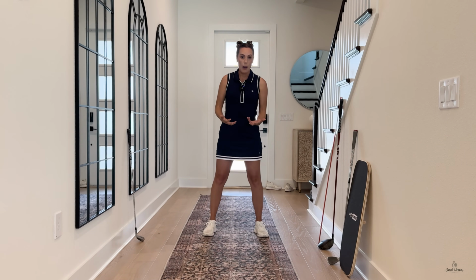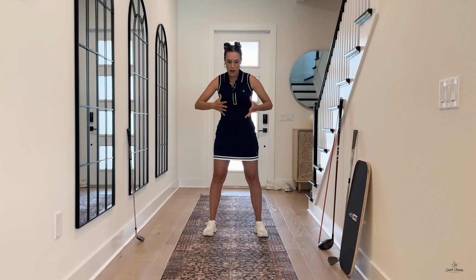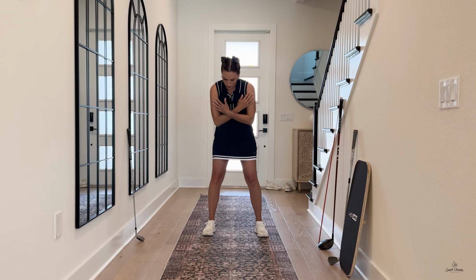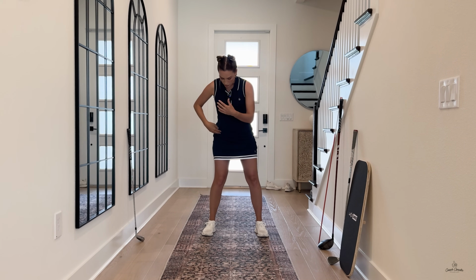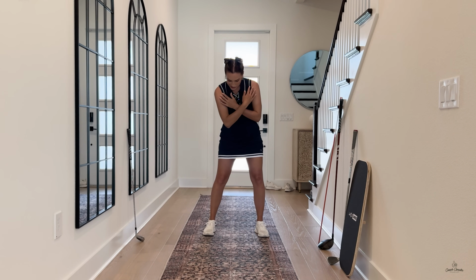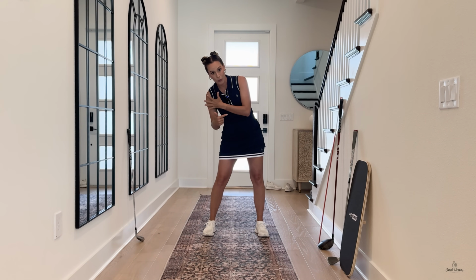And why does this happen? It's because we haven't efficiently moved our weight in the backswing. So we want to make sure that in the backswing, we feel like the weight goes onto the right heel, and we really feel that right hip in a deep turn. Some people slide away like this. When you slide with your hips, then you're going to slide backwards going forward, and see how that is exactly what we talked about.